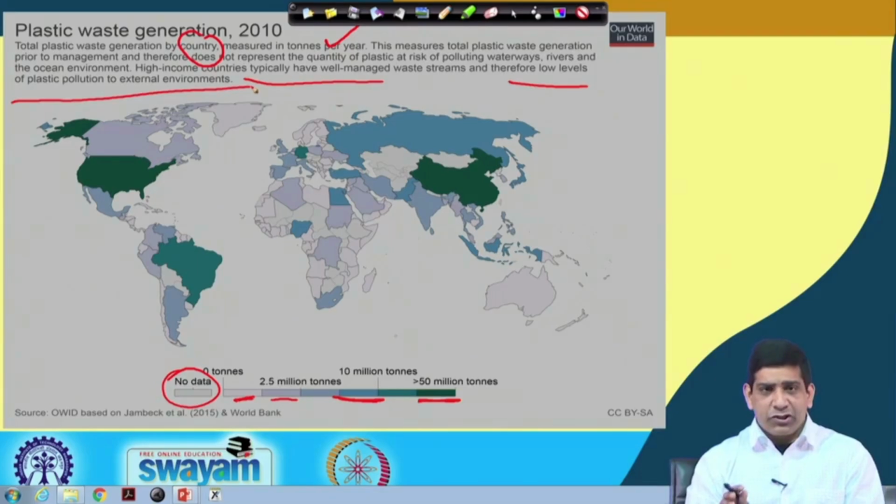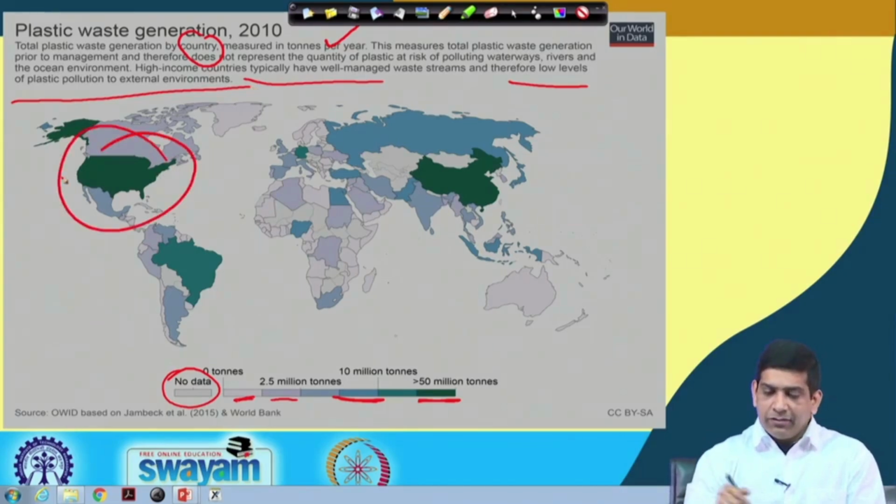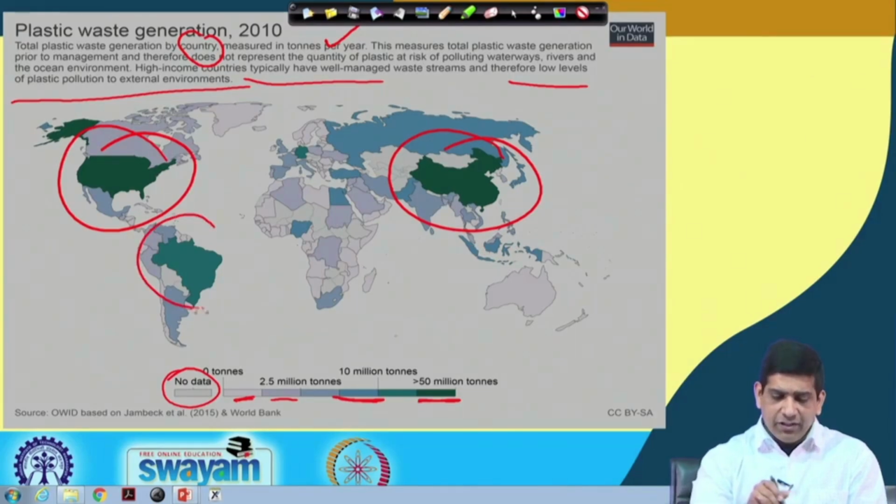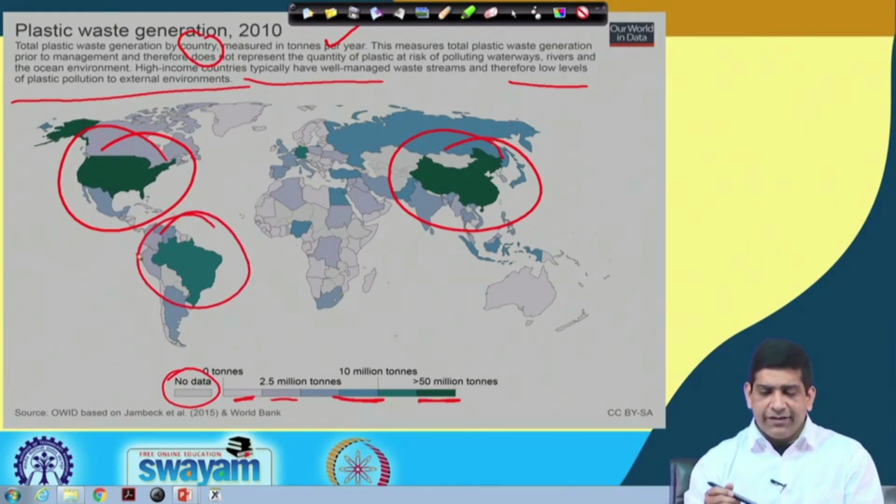Again, if you compare this graph, this image, with the previous data that we have talked about, most of the plastic pollution was coming from Africa and Asia, but most of the plastic waste that is produced is in North America. Again, it is in China because of the large population over there, and also in European countries and some other rich countries, as you can see over here. So, the darker the shade, the more plastic waste that is being produced. Russia and the erstwhile Soviet Union and all that as well.